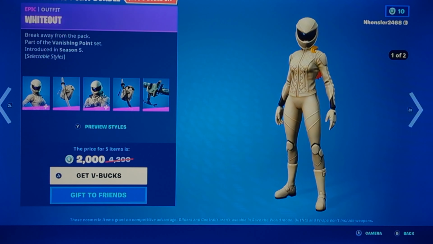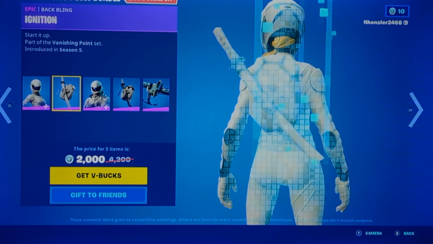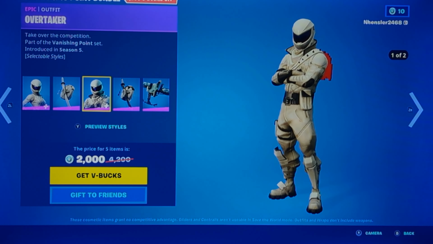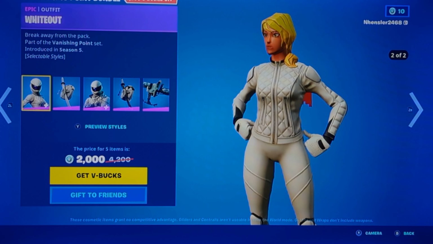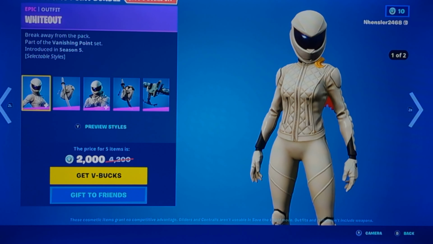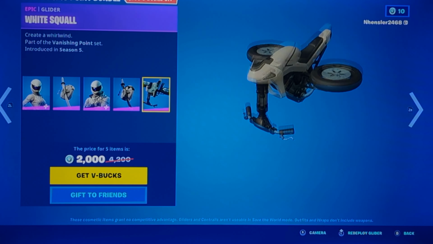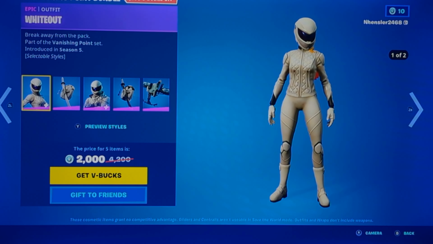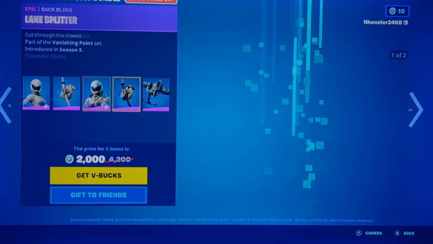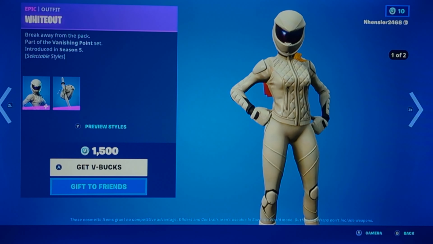Wait, actually, is this new? I don't think it's new. Obviously, this isn't new, but still. I mean, it definitely looks pretty good. Really comparable from the fact that most of the skin is black and white. And I say that because there's some shaded black parts, but mainly white. Now, the glider by itself looks really good, but I'd say go for the bundle. It all looks really good, looks comparable, and if you want to buy something separately, either go for the glider, or personally, I would go with Whiteout.